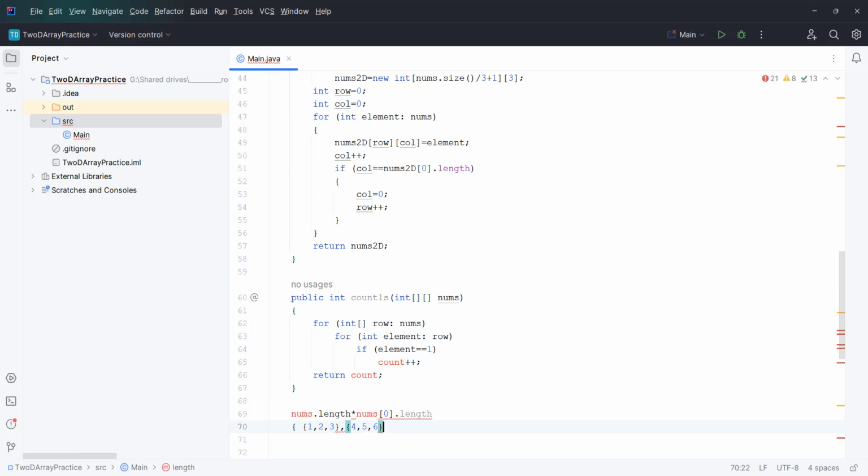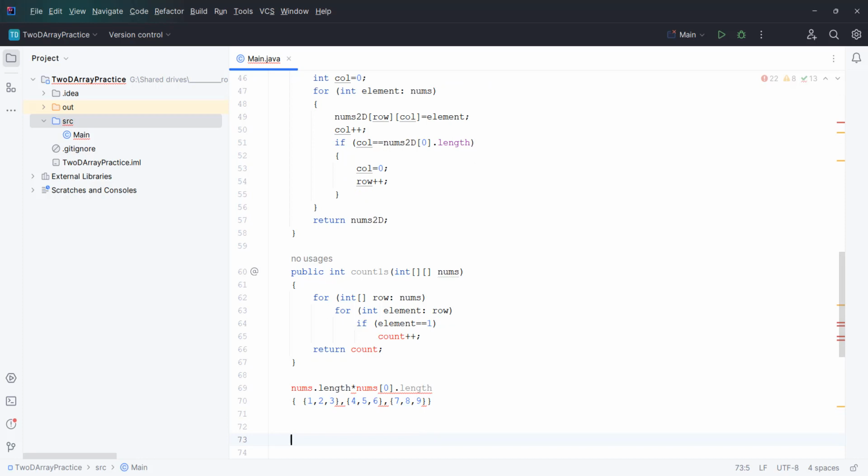Okay, so one question could be, how do you reference the last element on the bottom row of a two-dimensional array if you do not know what the dimensions of the array are? Well, it would be nums, and then the row number is going to be nums.length minus 1, right?